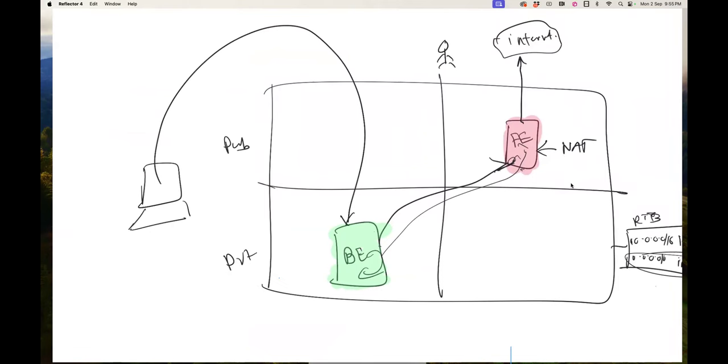It still remains in a private network. This has an internet access, which is a one-way thing, but you can't reach out to it directly yet. So let's say this is my database or this is my application. I want to connect to it. It's running in the backend. How do I do that?